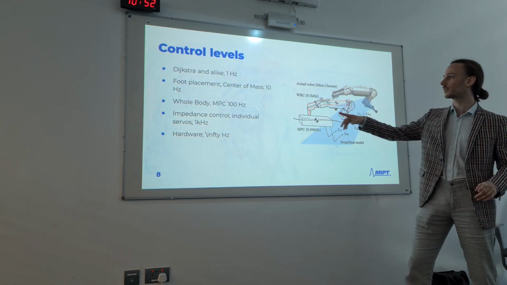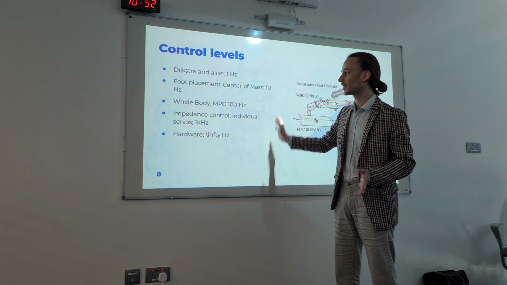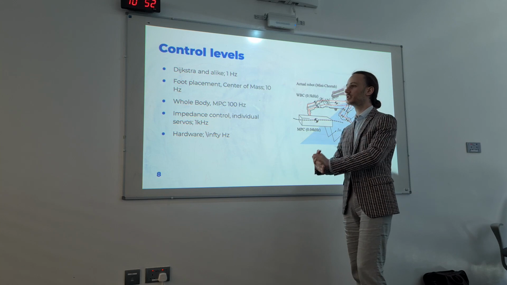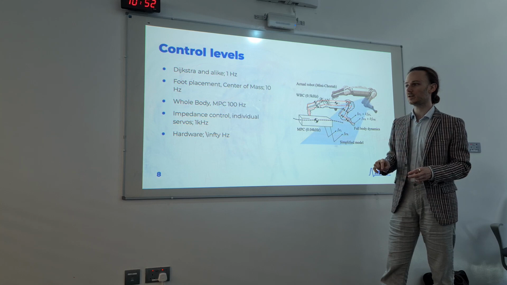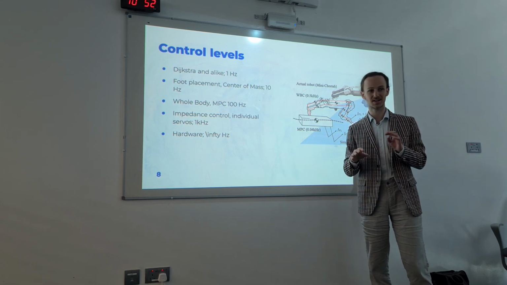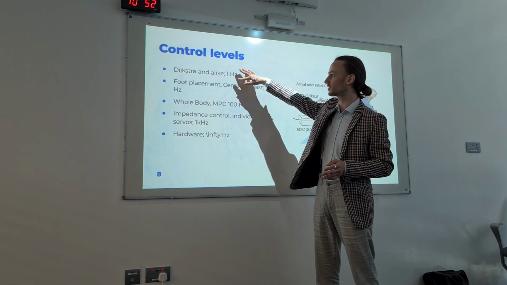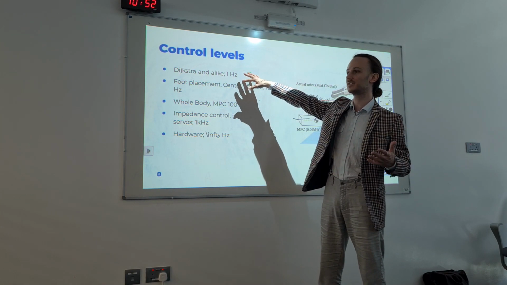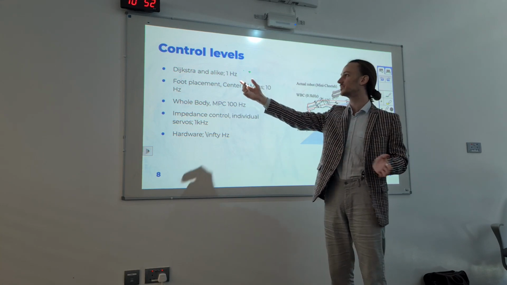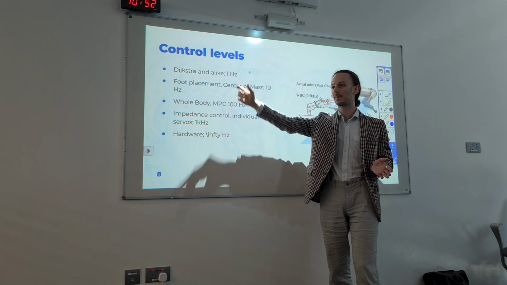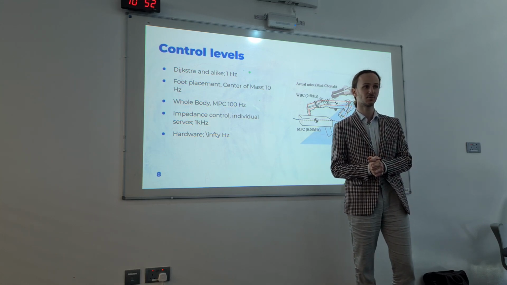And here on the right you can see that the frequencies increase. Why is that? Because on each next level of control, we are more immersed into the exact details of the surrounding. So if we are on the first level, someone can tell us, well, the canteen is not working. Okay, let's go somewhere else. You can decide that in a time of like 5 seconds, 10 seconds, that's fine, or 1 second.